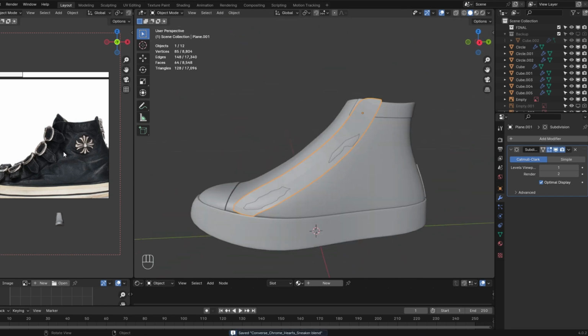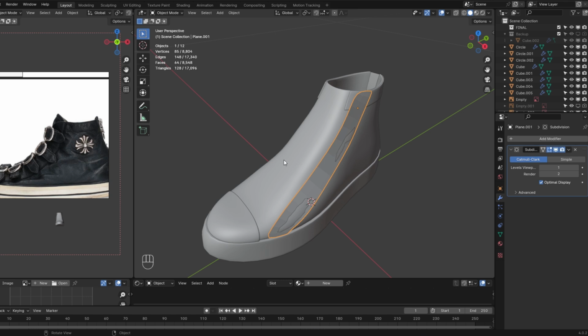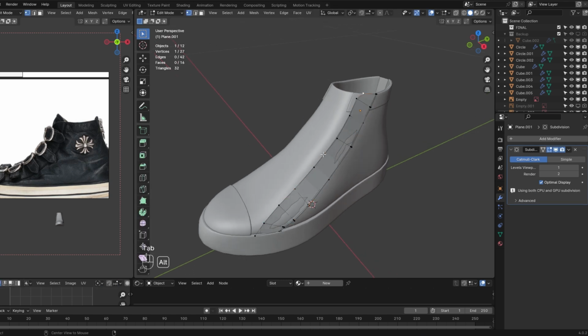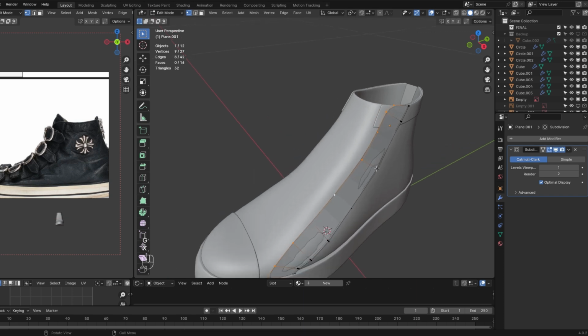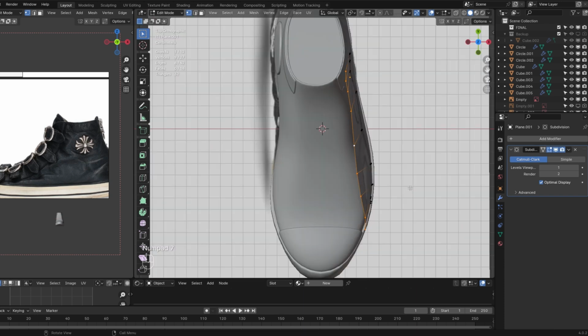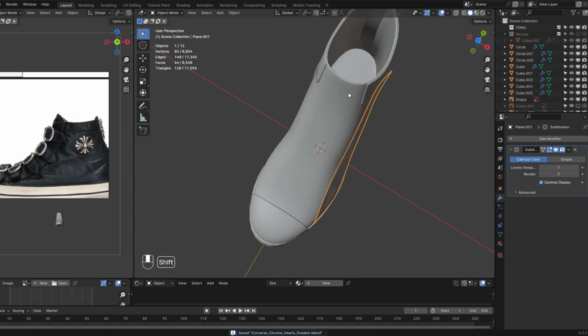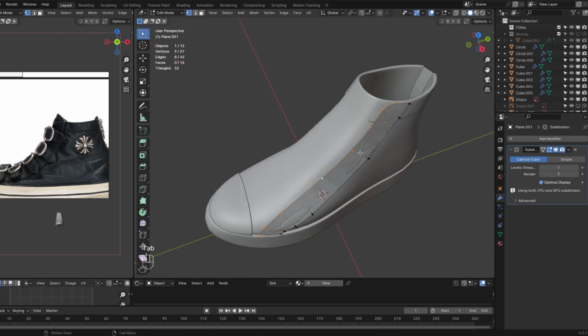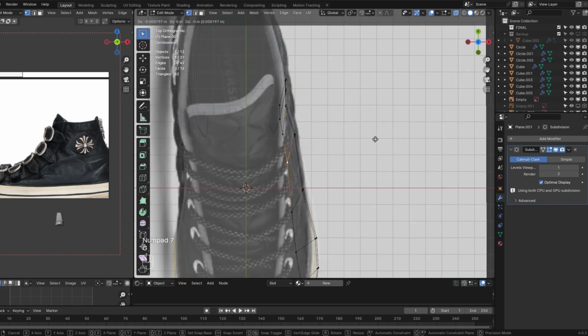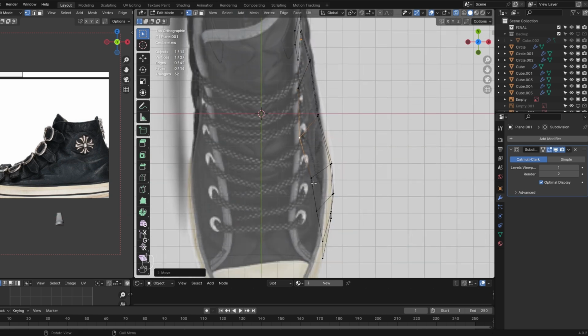And I'm pretty sure that this whole part here needs to be way more inside there. Yeah, it is even seen from the top. So just align it with this.